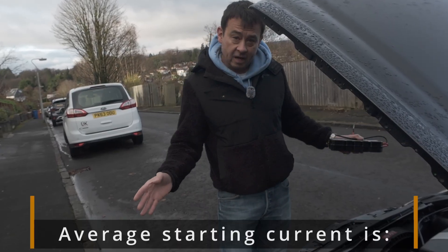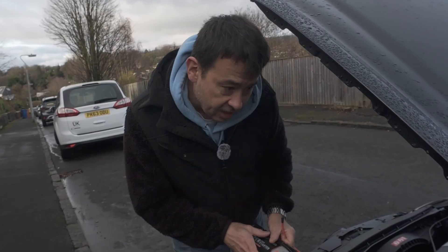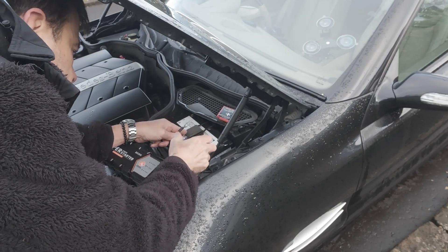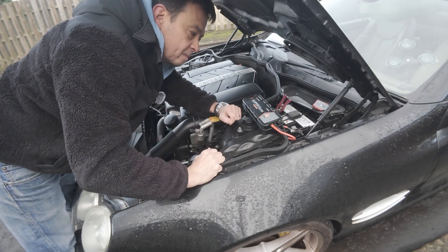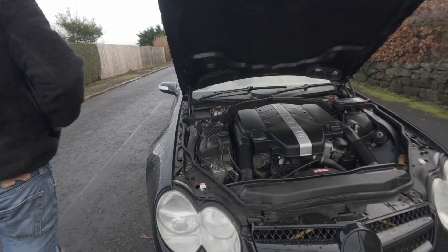That's a pretty big claim considering this is a 3.7 litre engine and this particular starter motor takes 200 amps. Most starters are anywhere between 100 and 300 amps — that's called cold cranking amps — and this is going to take 200 of those to start it. Let's connect this up temporarily for the purpose of this video. It's showing me it's connected to my mobile phone and it's charged and ready to go.